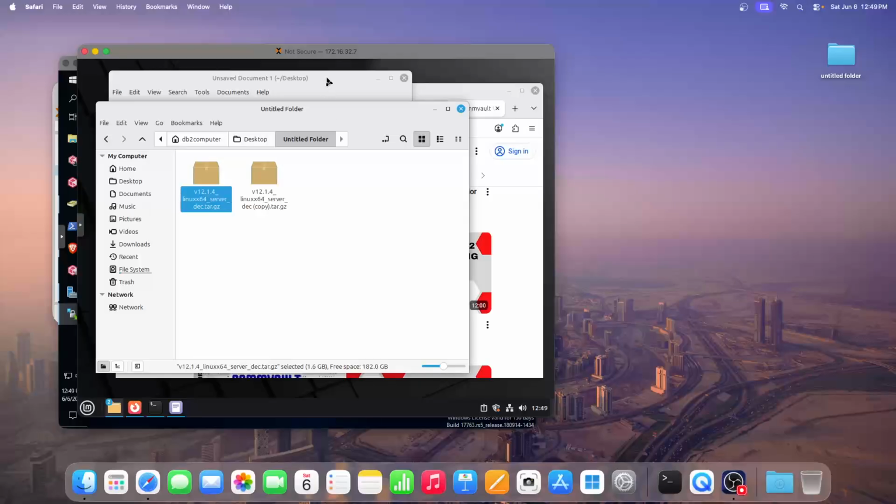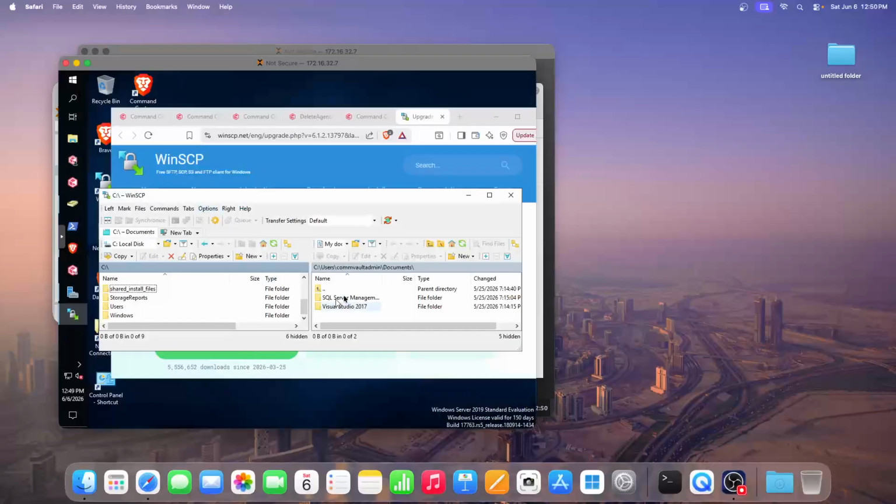Once you install WinSCP on your Windows server, you set it up and use the IP address of the server. Here's the file, and then you're just moving it over to the Linux server.